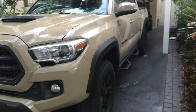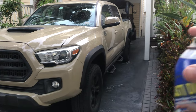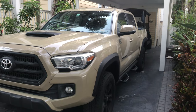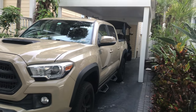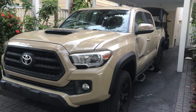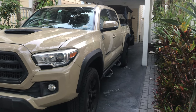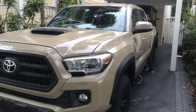Before doing the fenders and emblems, I just wiped them down really well with isopropyl alcohol to get all the grease and grime off, then taped everything off and covered the truck to prevent overspray. And even if you get overspray, just get a rag with isopropyl alcohol and it comes right up. It's pretty easy to work with. Alright, on that note I'm out — talk to you later.